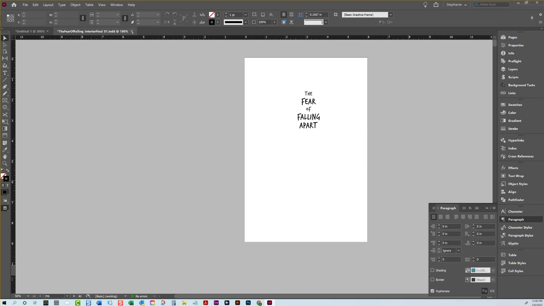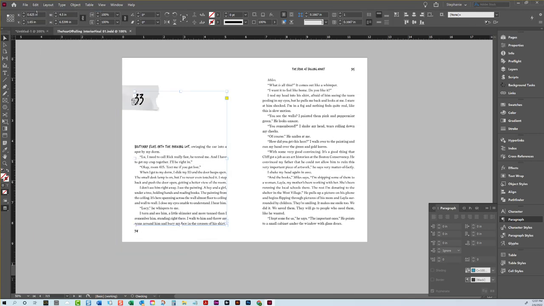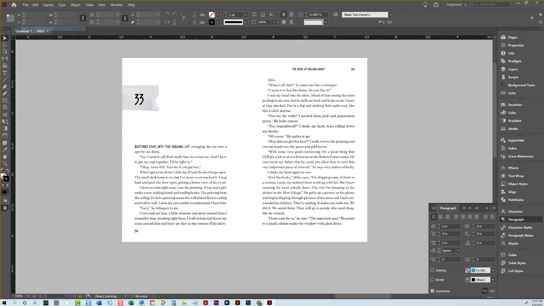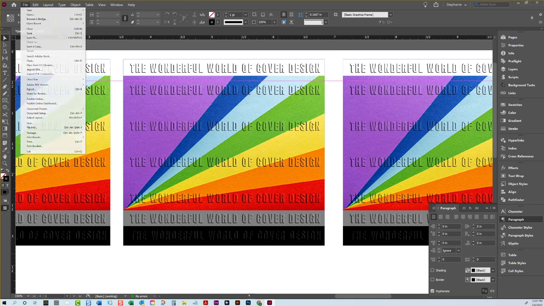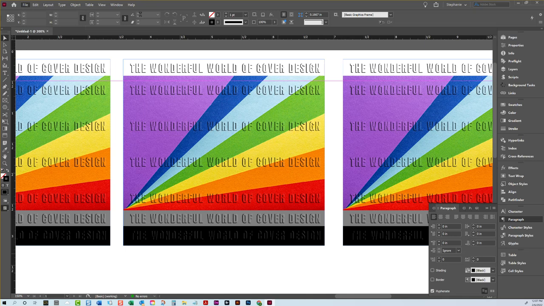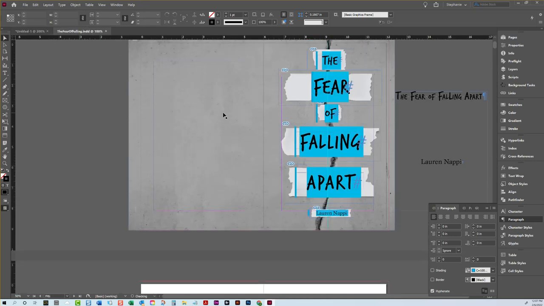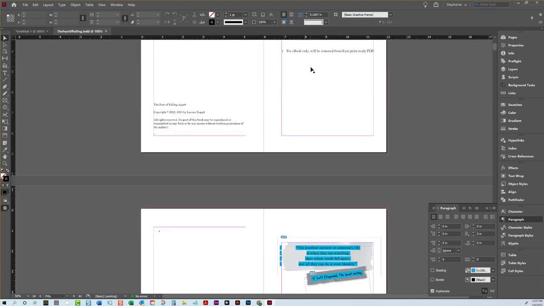So I have already, let me undo what I did there. I don't need to, this is my print file. Okay, so we're going to save this. Now, if you know me, you already know that I finish my print book first, and then come back to my ebook. Okay, so I've already saved out the ebook file, and so we're gonna start working on this.